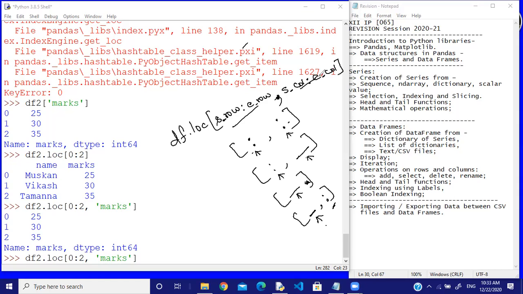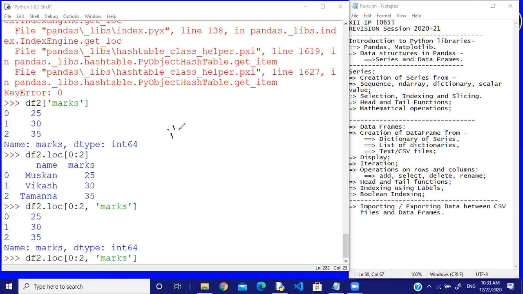Now, if we want to use iloc, there is an integer location function also, that is known as iloc. We can use iloc also. This is known as integer location, through numeric index position. But remember that whenever we are using numeric positions, this is using the concept of the slice.